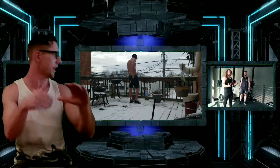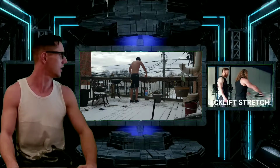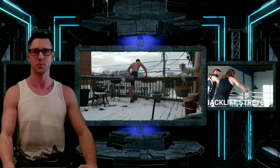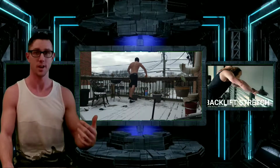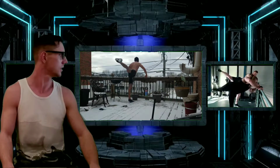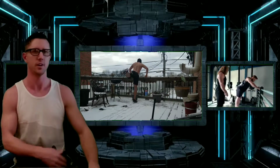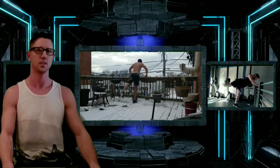I'm rotating my hip out, which is twisting my foot because it felt more natural to the movement, but I think he says in the video not to do that. Keep your heels straight. I've tried it that way, and you definitely feel it more in the front of your thighs if that's where you're trying to stretch.